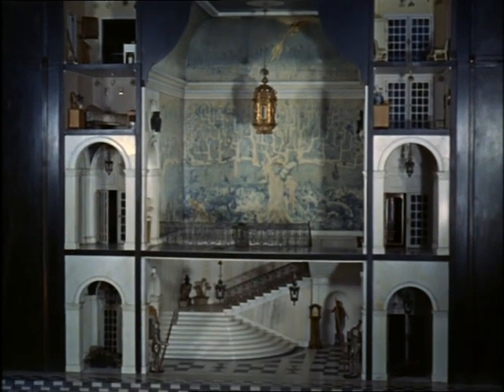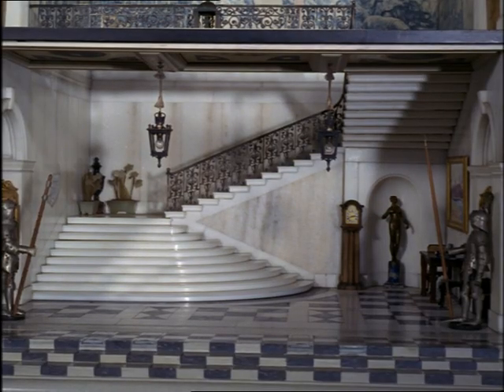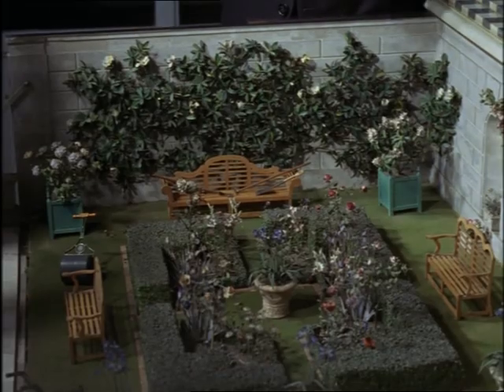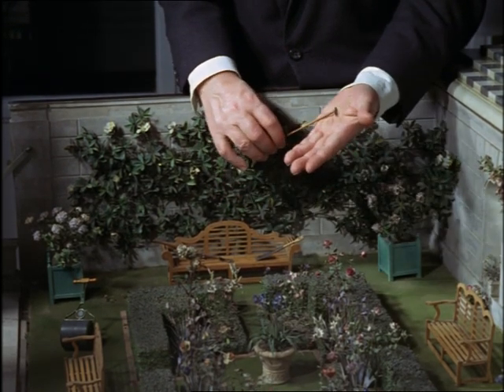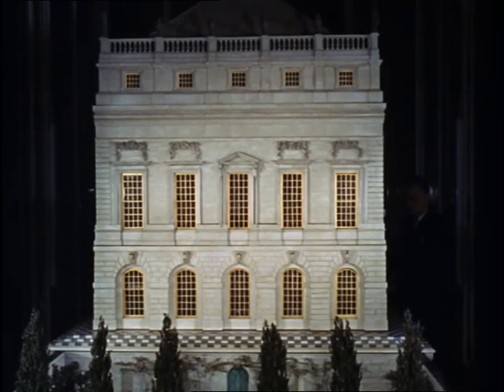This is a wondrous thing, this house, yet it still has the air of being what it is — the perfect toy. More than anything else, it's fun. Here's the garden, another little masterpiece. The lawns are made of velvet, the flowers were checked with Kew Gardens, and each leaf was shaped by hand. Of all the treasures of Windsor, the Queen's Doll's House is perhaps the most loved and lovable.